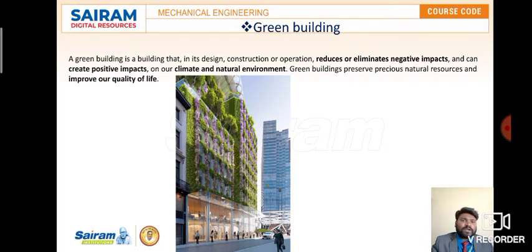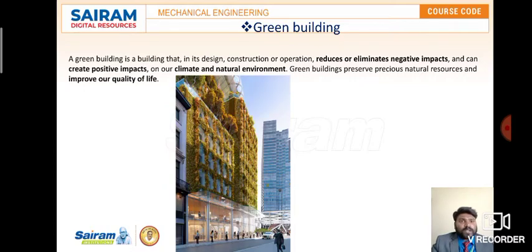And it's a great sign for all of us, that it is everyone's responsibility to plant a tree for the future generation. Because if things keep happening the way they are right now, it will create huge damage for the next generation. To avoid that, the green building is a kind of creating awareness for people to improve the positive impact on the climatic conditions and nature.